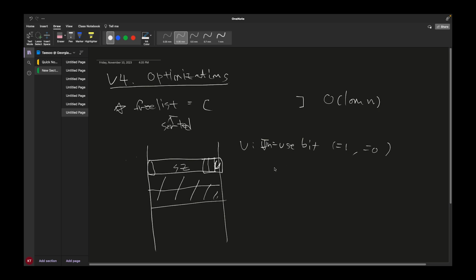But how to quickly tell whether the next object is free or not? Say, given this one is a free object, and given this one is a pointer, how do you know the next one is free or not? In fact, you know the size of this pointer is stored before, plus the size, you're pointing to the metadata of the next one, plus 4 is the object right next to you.